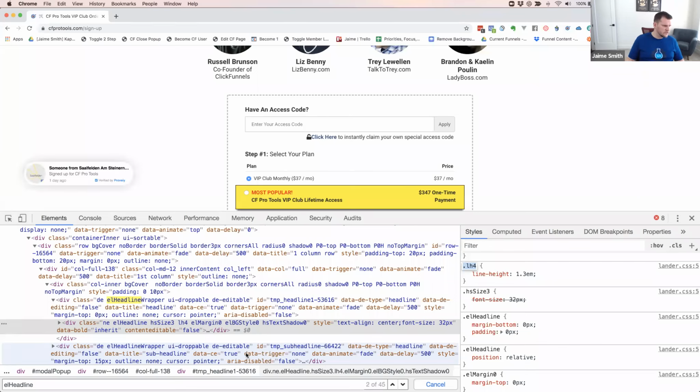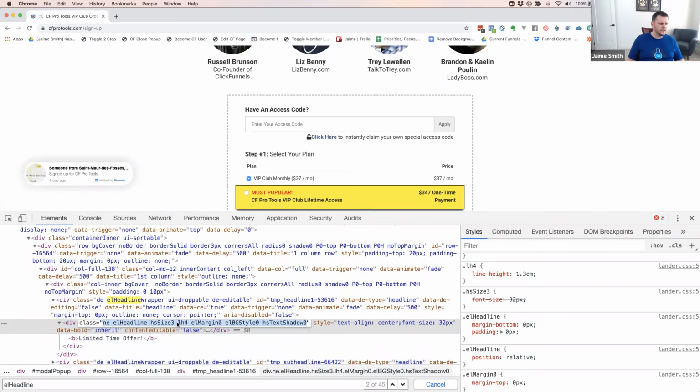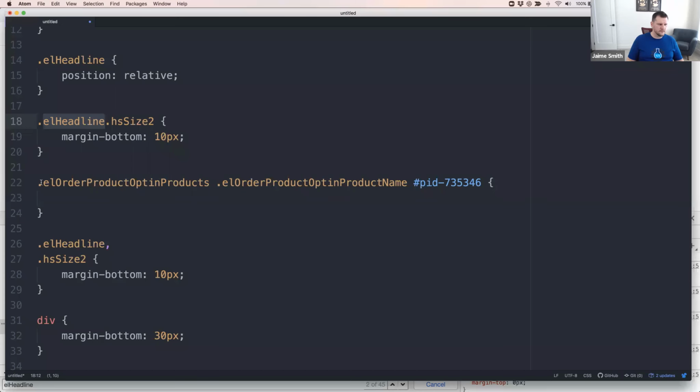That's what you'll see when you look in these classes: each one of these is an individual class. Anytime we have a space, it separates and it's a new class. When we're trying to use them in selectors, we have to put dots in front of them. The dot just means this is a class name. The hashtag, the pound sign, whatever we want to call it, identifies that this is an element ID.